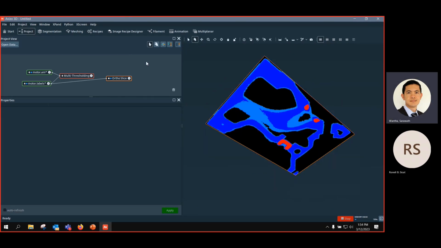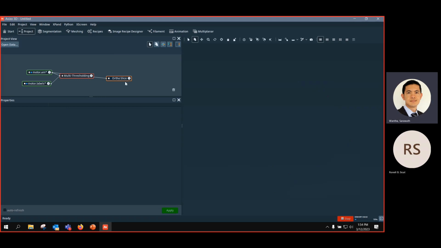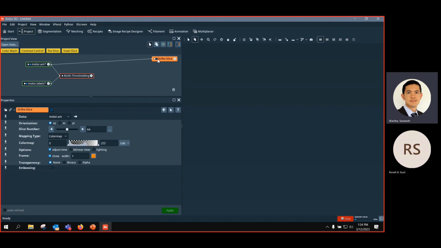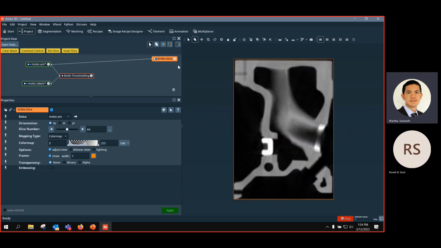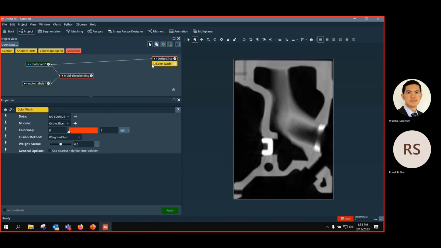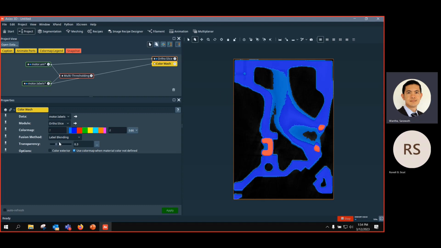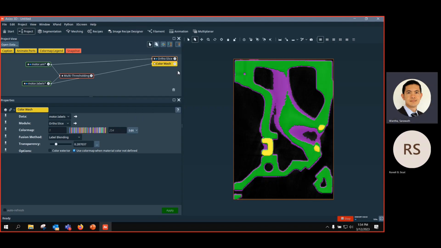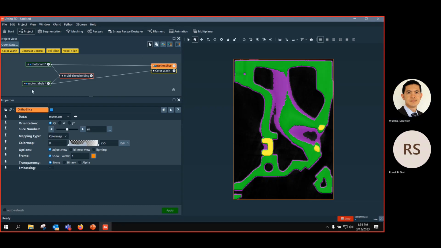You can also do it again with auto slide on the original data. I attach a new one, let's say auto M, attach auto slides. And if this problem persists, just click on this and then visualize them again. And then with auto slide, right click and add color wash. On color wash, you can see that you have this little box again, select data and go to label. Then you overlay them with this color, or you can change from 8 color to 256 color, and you can set different colors here. Okay.